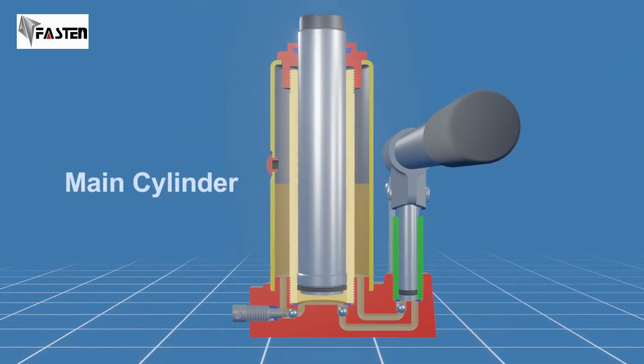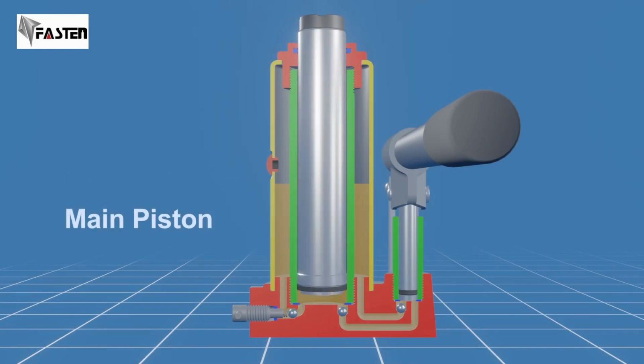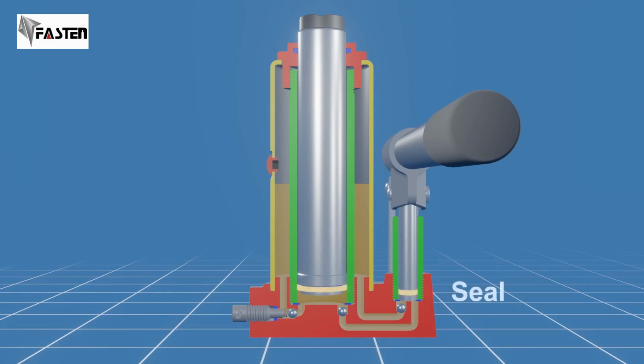Next, we have the main cylinder and piston. The hydraulic oil coming into the main cylinder is pressurized, pushing the main piston up and lifting the load. Both pistons have a seal around them, ensuring a tight fit within the cylinders. The seals prevent any fluids from leaking out, maintaining the pressure necessary for lifting heavy objects.